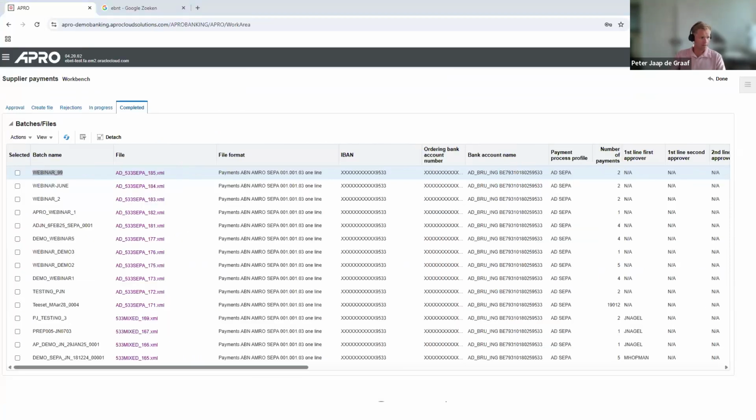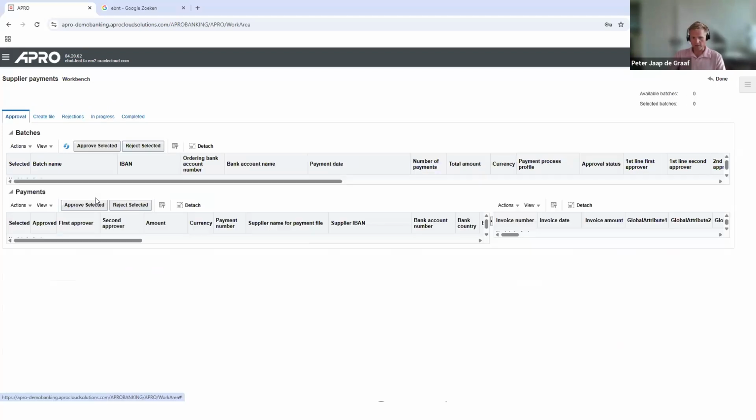And now in the background, I will receive all the information from the payment files, and those are sent to the suppliers. So basically, this is the end-to-end. You don't really have to do much within the APRO system. Like I said, we don't have anything to approve because the file was below the 500 euros. And it's already in completion.